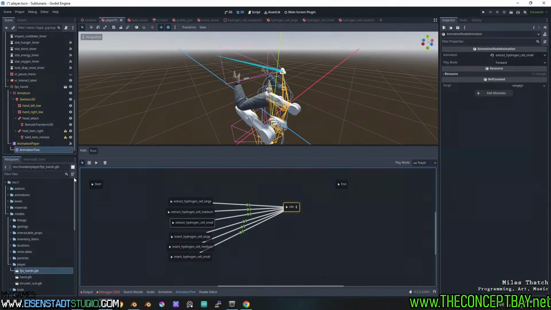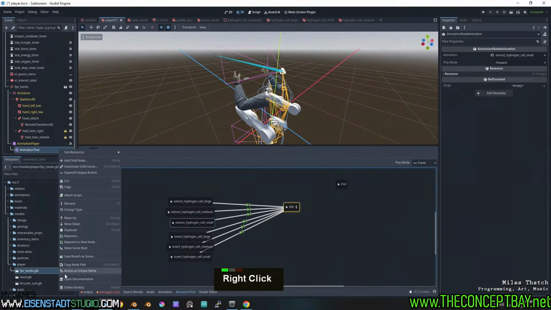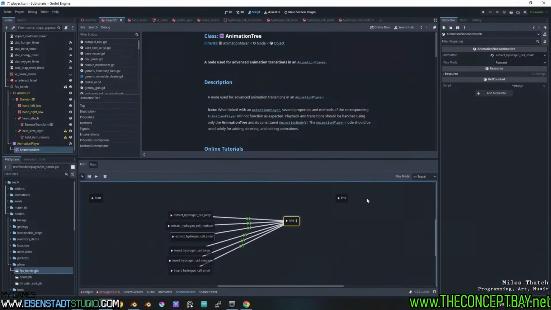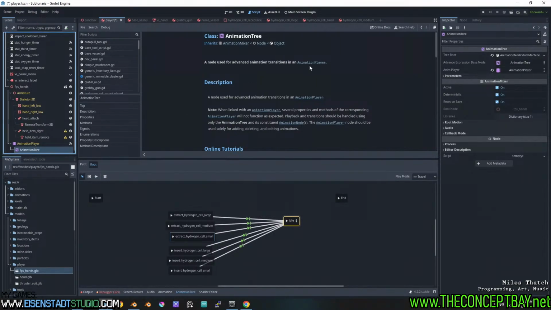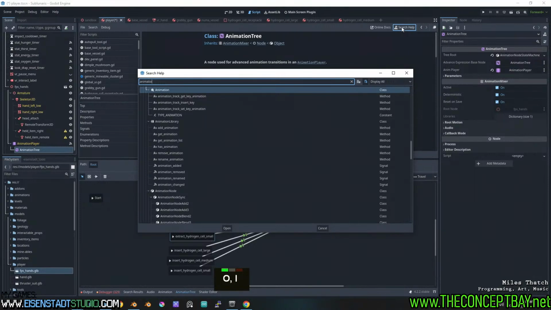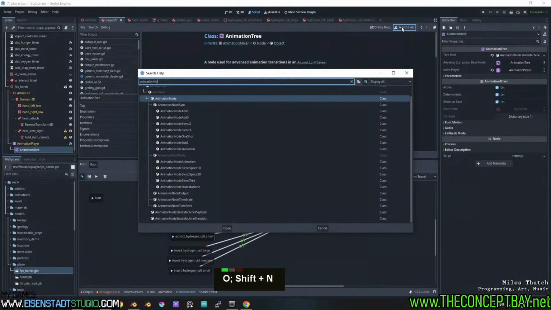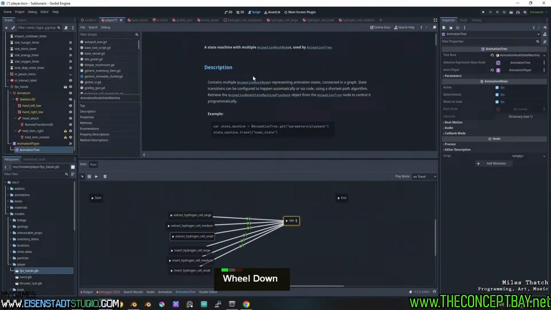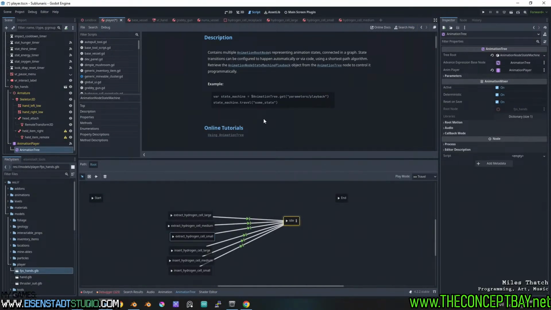Okay, this is fine. How do we now transition this sucker? Let's see here. So this is state machine. Animation, not state machine. That's what we're looking for. Okay.